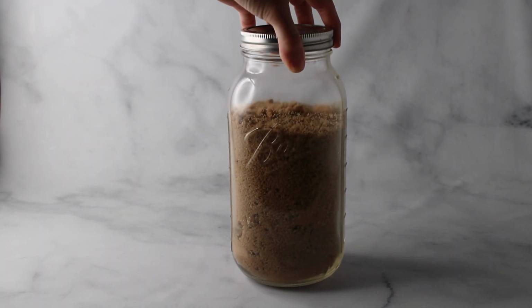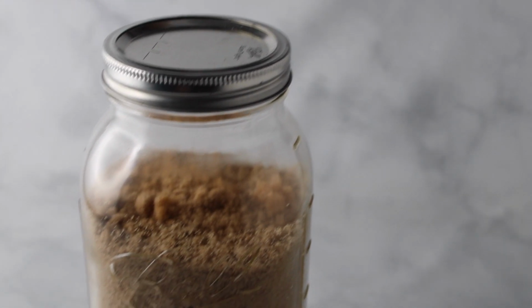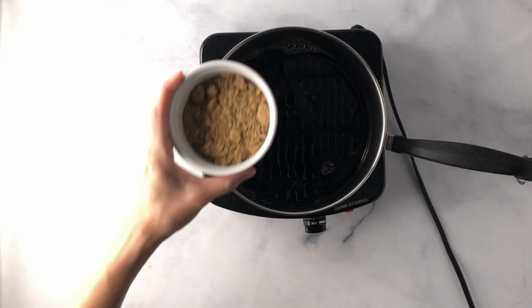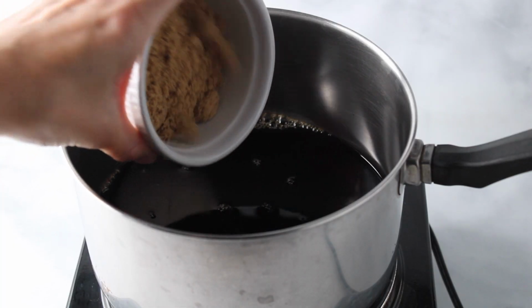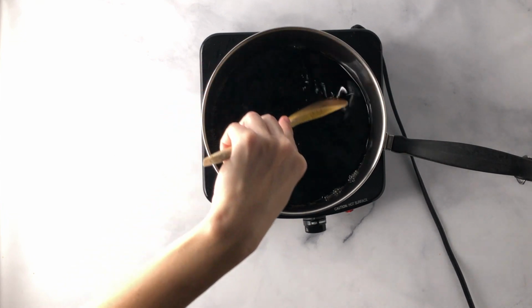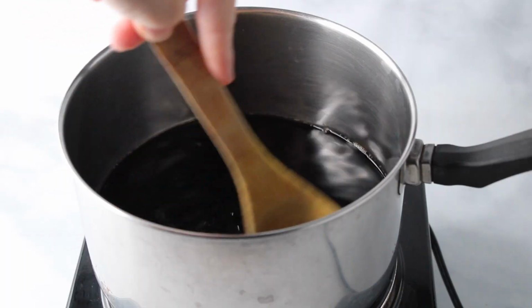And lastly, brown sugar. I like the taste of brown sugar in this. You can totally use white granulated sugar, or you can also opt to try the sugar-free alternative of your choice. I've never tried it, but I assume it would work just the same. And you guessed it, add the brown sugar to the pot as well. Then you're going to want to stir it up until the sugar starts to dissolve.